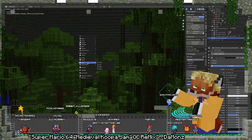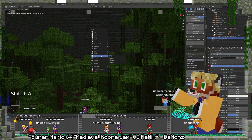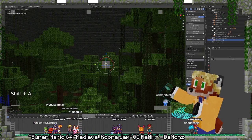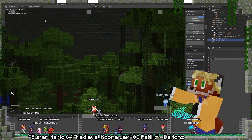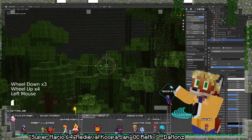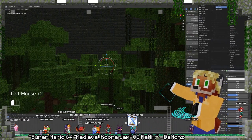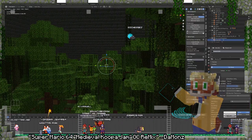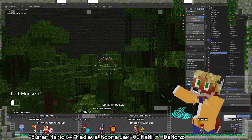Am I still running? Good, still running. Let's add in a mesh. Cube. Scale it up so it encompasses everything, and I want to add in a principled volume. Remove this guy. Volume. Yes, I want to add in a principled volume.